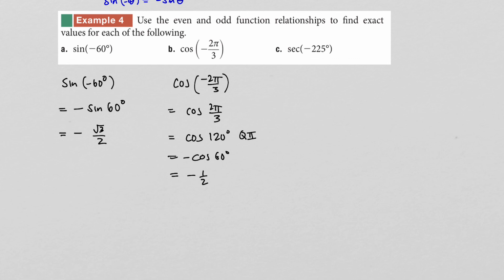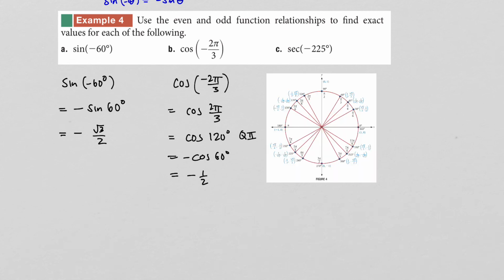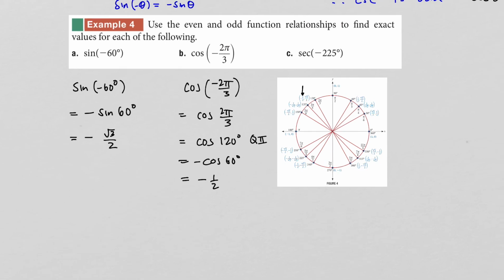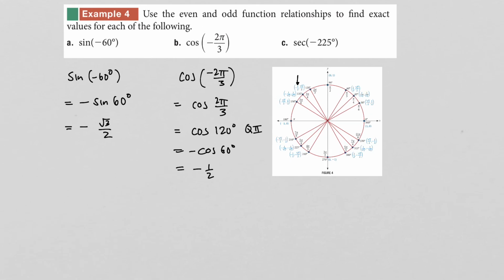Now, another way that I could have done this is I could have just simply gone to the unit circle. Let me bring it up here real quick. So here's our unit circle. Once I established that cosine of negative 2 pi over 3 is the same as cosine of 2 pi over 3, all I have to do at that point is find the angle 2 pi over 3, which is right here. And then all I got to do is look at the x value of the point. And that x value is negative 1/2, right? So the unit circle makes finding trig functions of special angles really quite simple and pleasant.